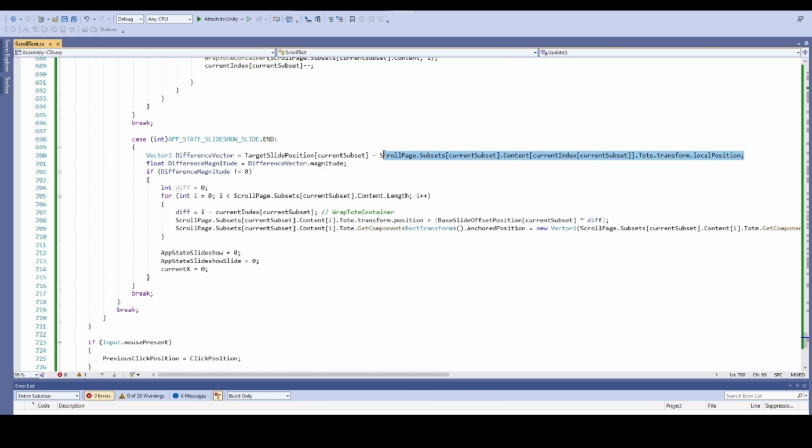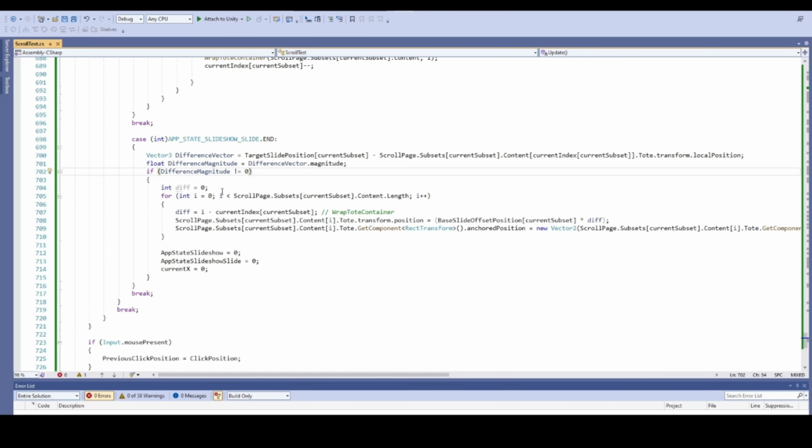Now that might look a little bit confusing, but if you have any questions, you can leave them in the comments. I'll be happy to answer them. Additionally, we want to have another magnitude there. And as long as we have a magnitude, then we're going to try to change the position here.